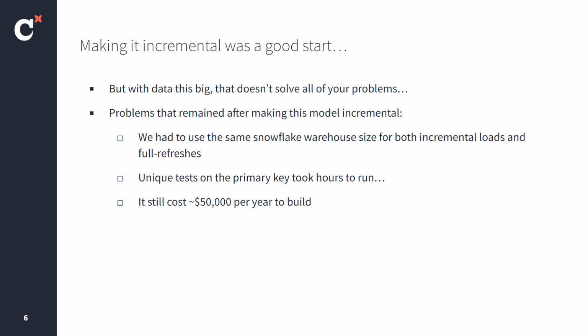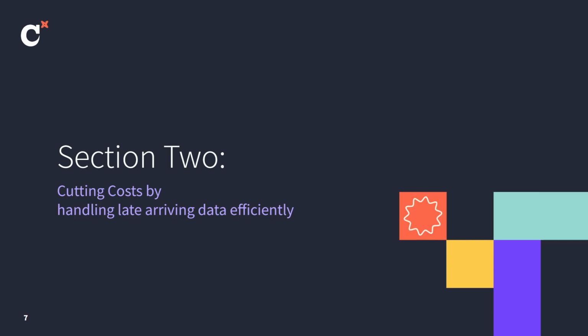And then finally, this model was still costing $50,000 a year to build. So, obviously, that's not a huge amount of money, but you have 20 such models, and now that's $1 million, and that's before anyone has even run a query against them. So in today's talk, I'm going to focus on how we solve these problems, and I actually want to start with the last one because I think it's sort of the meatiest, and I want to make sure that it gets the time that it deserves.